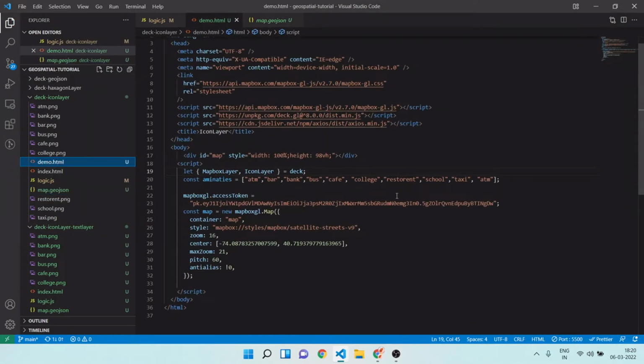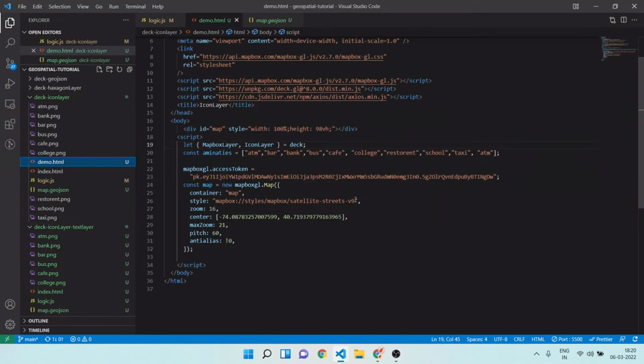After importing all libraries, I am restructuring this deck class and getting MapboxLayer and IconLayer from deck.gl, and I already created these amenities. I will tell you later how we are going to use this array for our purpose.